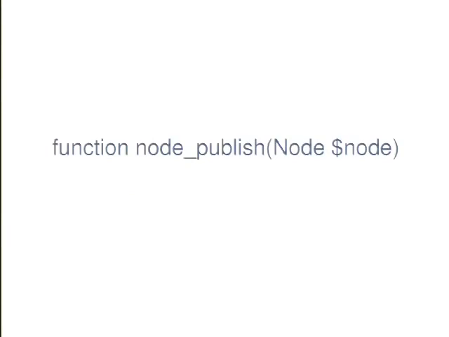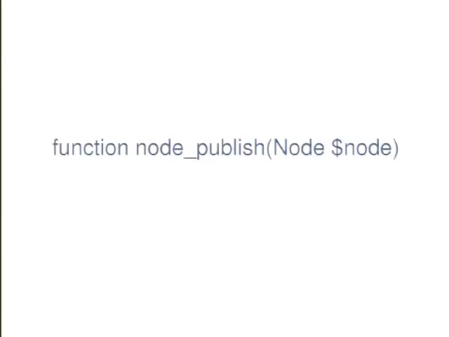We'll skip ahead here. So in fact, if you have an operation that should only operate on a node, you can type hint in PHP, right? And then PHP will throw an exception or fail. I forget what kind of fatal error it gives you. If you pass a standard class into this, it no longer works.